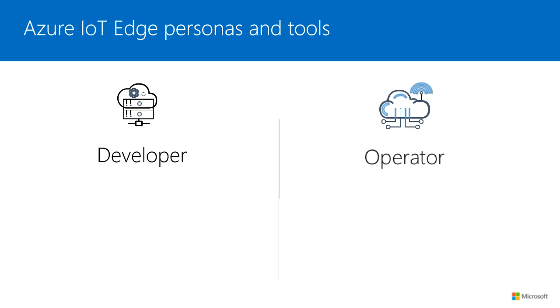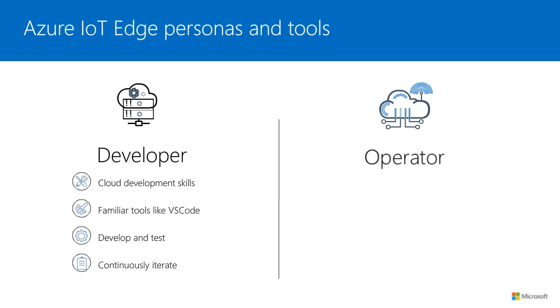Last but not least, in terms of concepts, it's important to understand the various personas that are working with Azure IoT Edge. And while we are naming them developer and operator, that's really for a mental model because everyone is a developer, everyone is an operator, but you have these two ways to interact with IoT Edge.